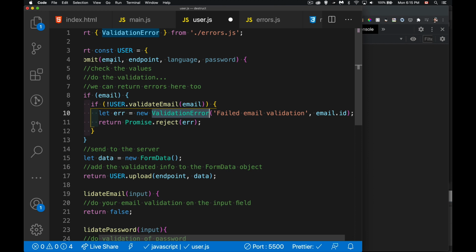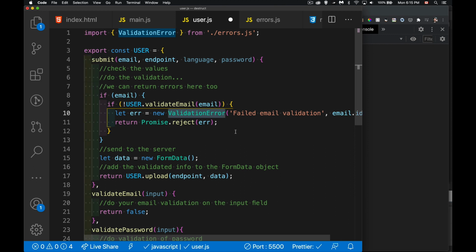So if I pass in here, this is the input, a reference to the input element. I've got that here. I'm passing it to the validation. And if it failed, I'm going to get its ID. Because an ID is just a string, it allows me to pass it through the validation object back over to whatever page is calling this. So my main.js, that file was calling this submit function. We're going to be passing this back.